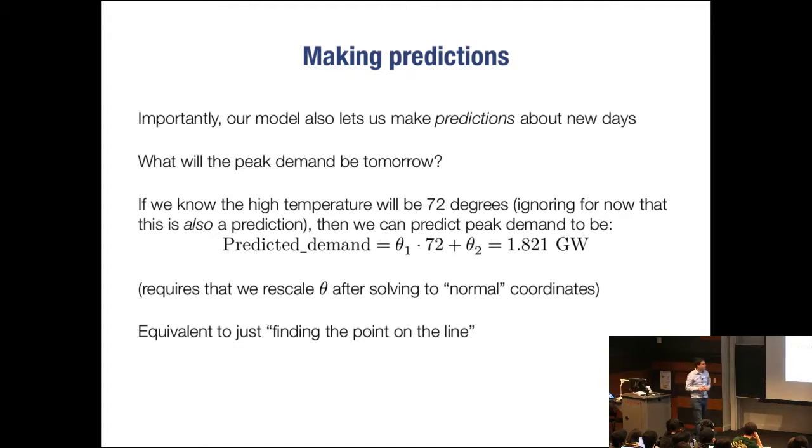So this is really just equivalent to finding the point on the line. But again, this is sort of the crux of machine learning: we don't just get predictions for the days that we already are building our model on. That's actually kind of boring because we already know what the answer is for all those days. What we actually get is a model, a sort of new function, where we can feed in some new set of data and get out a prediction of what we expect the answer to be. And in fact, this is really the crux in some ways of what machine learning is.